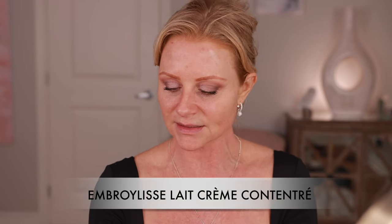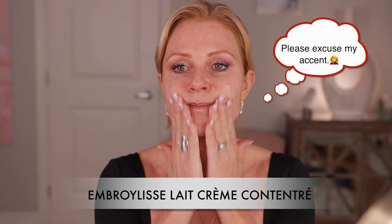First I'm going to prep my skin. I already used a Cetaphil wipe. I'm not going to go crazy with serums — I'm just going to be very basic with this. I'm going to use the Emberlisse La Creme Concentrate. I already did my eye makeup because I really wanted the foundation to be the focus and I didn't want my video to be too long. I'll let that moisturizer sit in for a second.